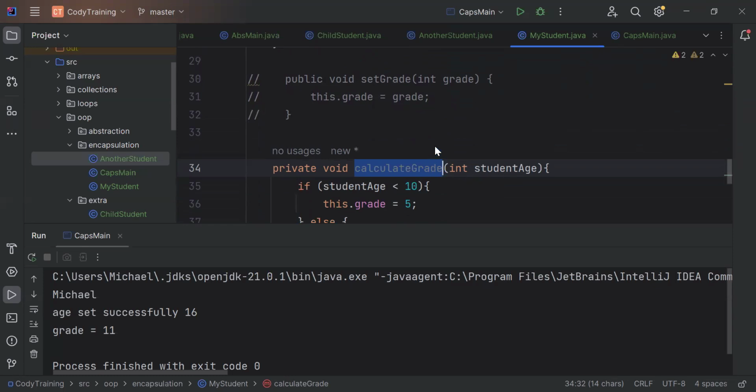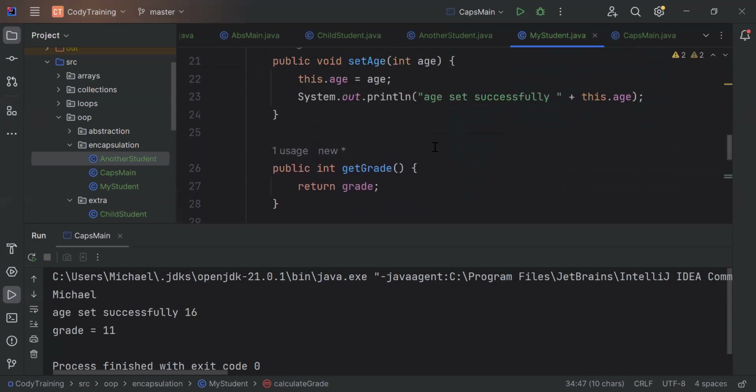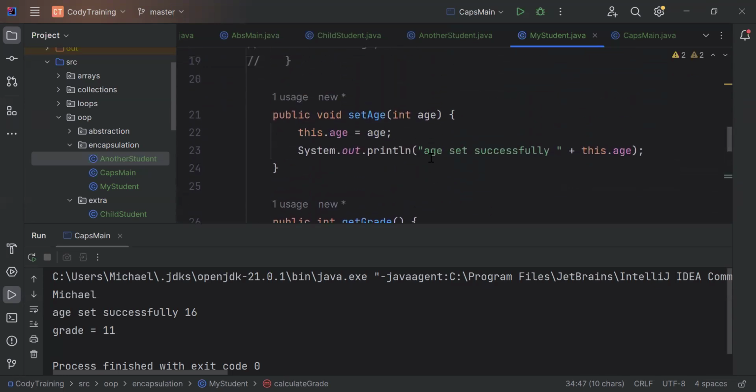Note that calculate grade takes an input, a parameter or argument, which is the student age. Where could the age be accessible? Right there, in this set age method, I have the value of age.